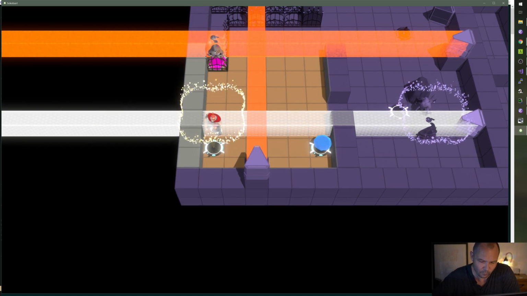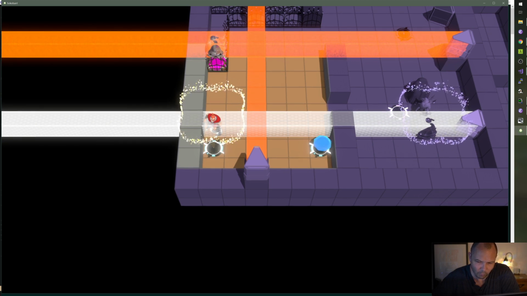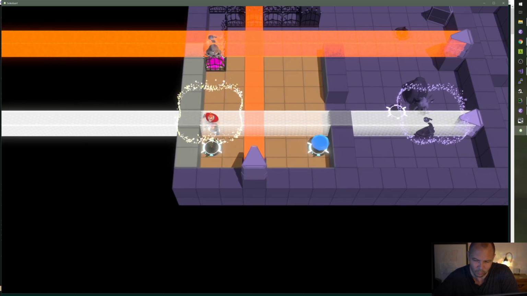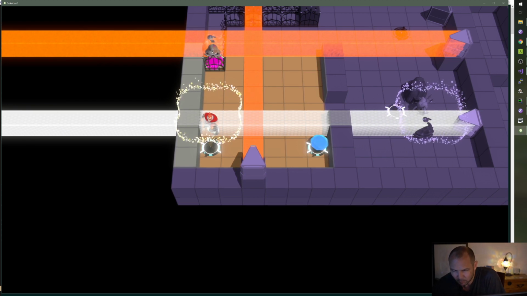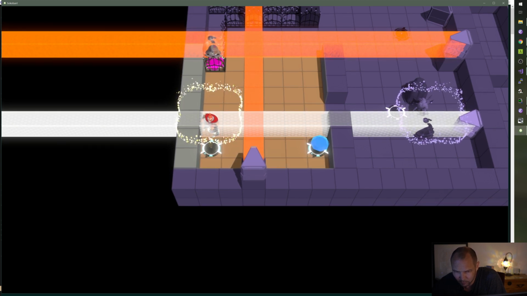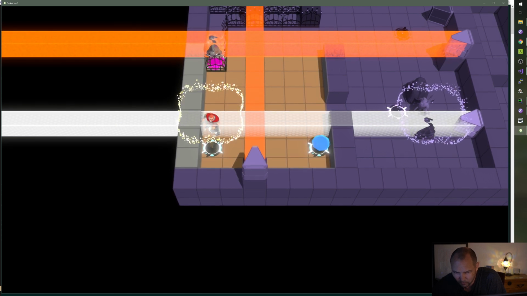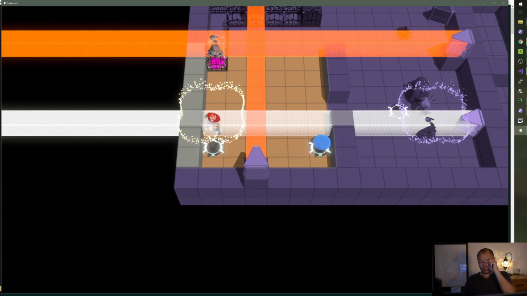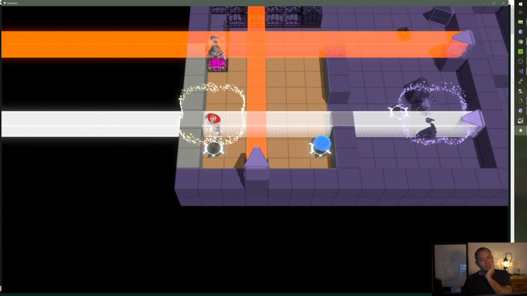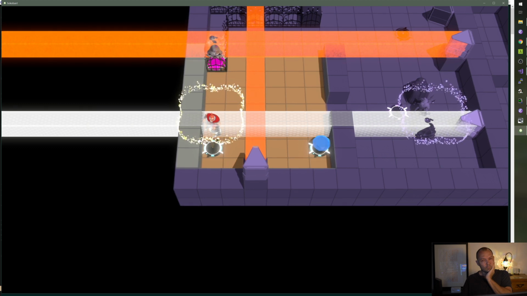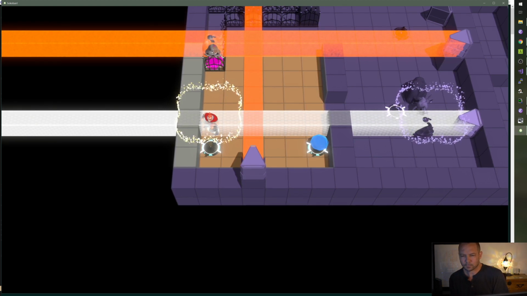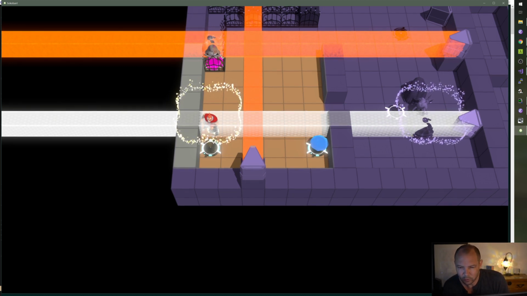So what I would like to do instead is find some other reason to do this pattern on the right, where like you push the dudes and push the beam, right? Like I like that pushing two dudes idea.